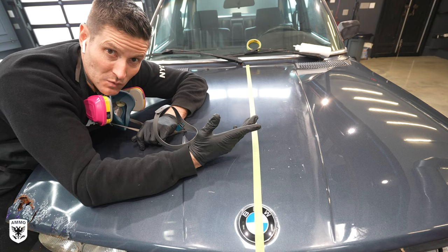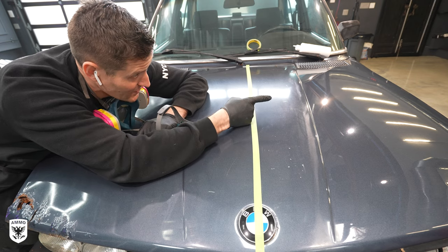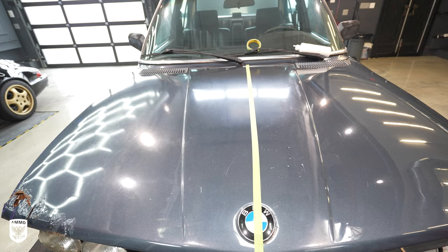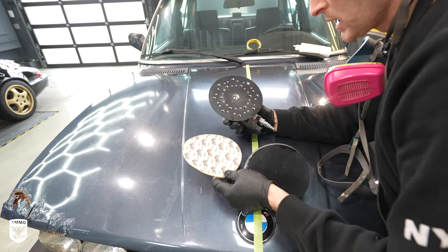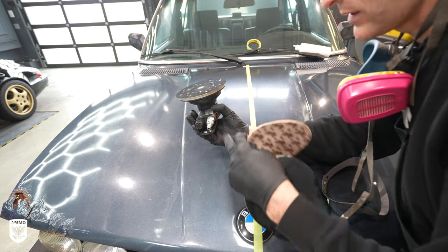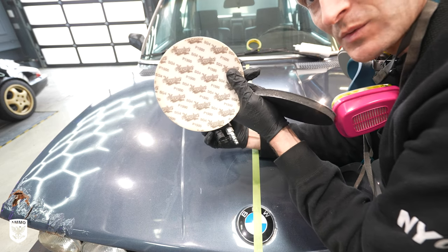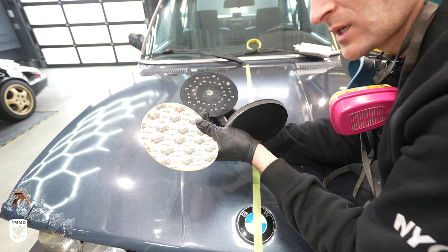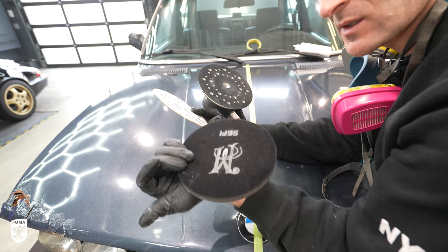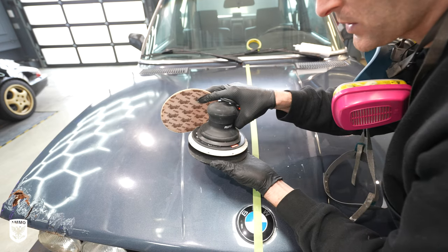I'm going to do a 50/50 comparison right now — that's going to come out great because this side already came out amazing. It's too bad we've got to get rid of this hood though. So, right off the bat, I'm using the six-inch Rupes Scorpio with air, and I'm using Meguiar's P1500 sandpaper — it just happened to be the closest one to my hand — along with an interface pad.